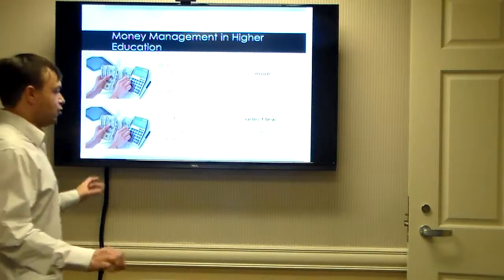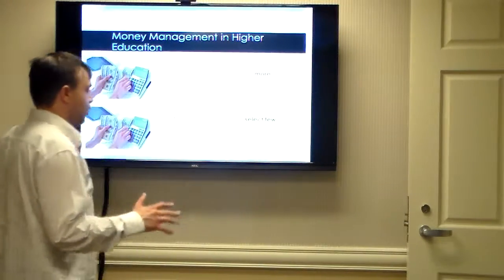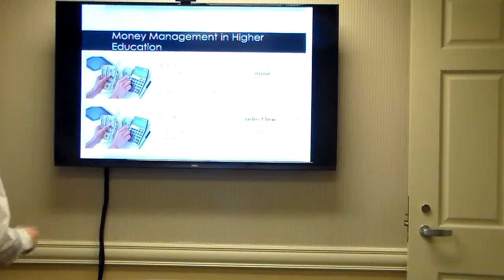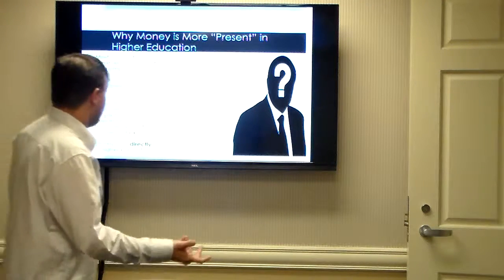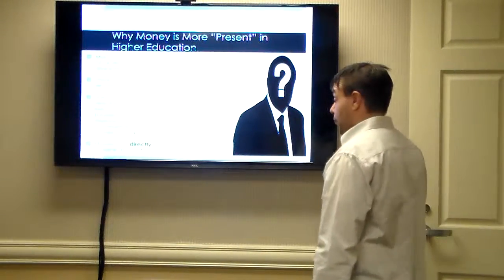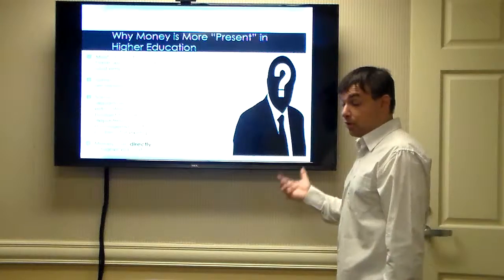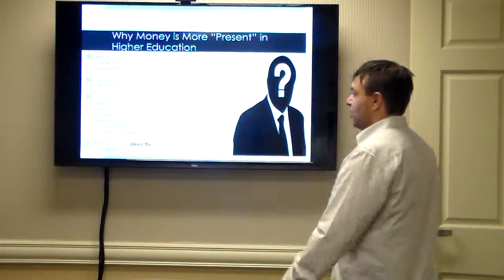In K-12 education, only a select few people have control over the budget and budgetary issues, but it affects everybody in some form or another. So why is money more present in higher education? I think it's important that you note that most universities and colleges don't have set salaries for faculty members and employees. Public school employees have salaries that are set. Most have pay grades, but some have no set salaries.